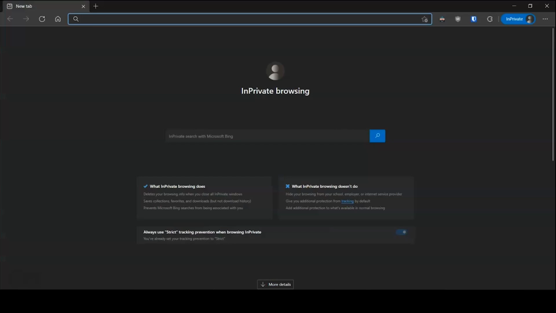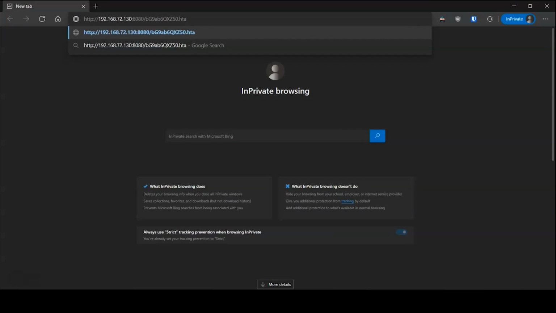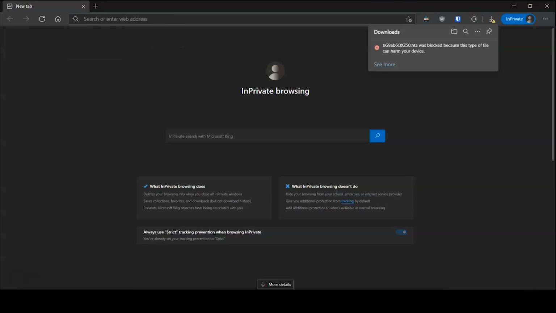Once the URL is copied, we take it into the browser and paste it. This will ask us to download this file. Now, as per browser security settings, this file should be blocked by default. We can decide to keep it, and with the correct formulation of this malicious package, even the browser antivirus software will not be able to detect such payloads. We're going to save this file and we're going to open it.